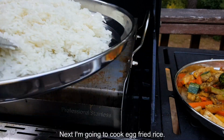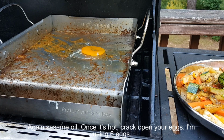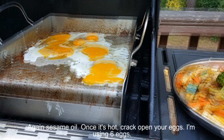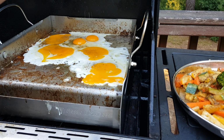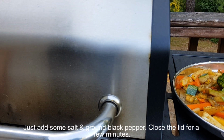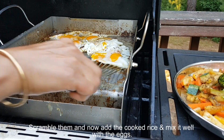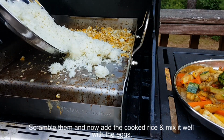Next, I'm going to cook some egg fried rice. Again, sesame oil. Once it's hot, crack open your eggs. I'm using 6 eggs today. Sesame oil gives you a unique flavor. Just add some salt and ground black pepper. Close the lid for a few minutes. Scramble them. And now add the cooked rice and mix it well with the eggs.